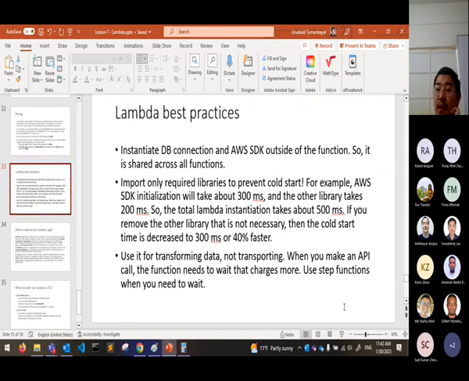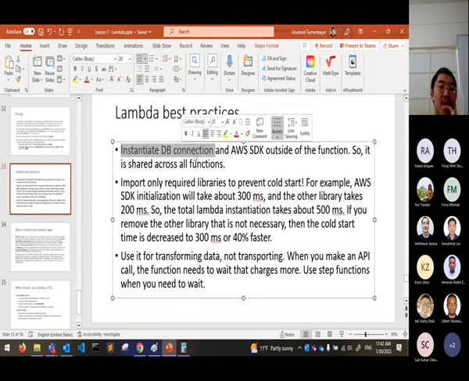And then some more informational slides. So Lambda best practices. Here, if you are creating a database connection, for example, you are connecting to DynamoDB, do you remember how we instantiated SNS in the SDK?